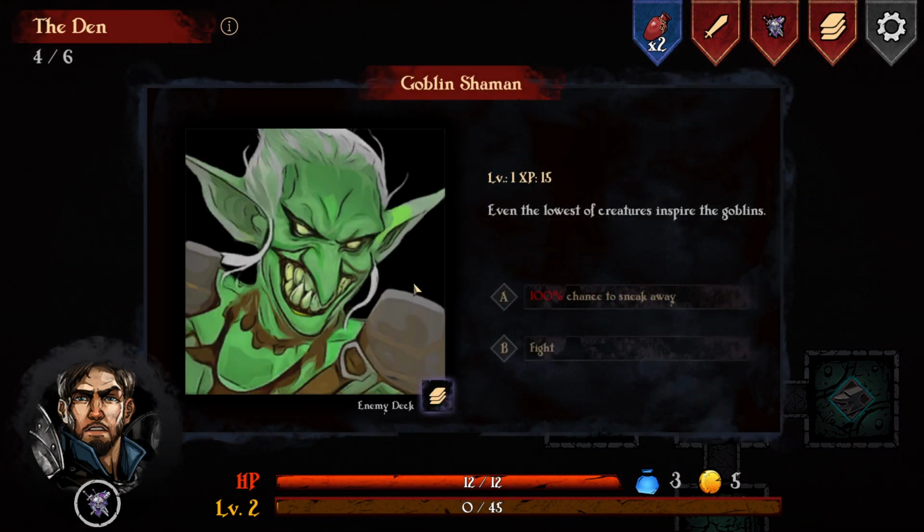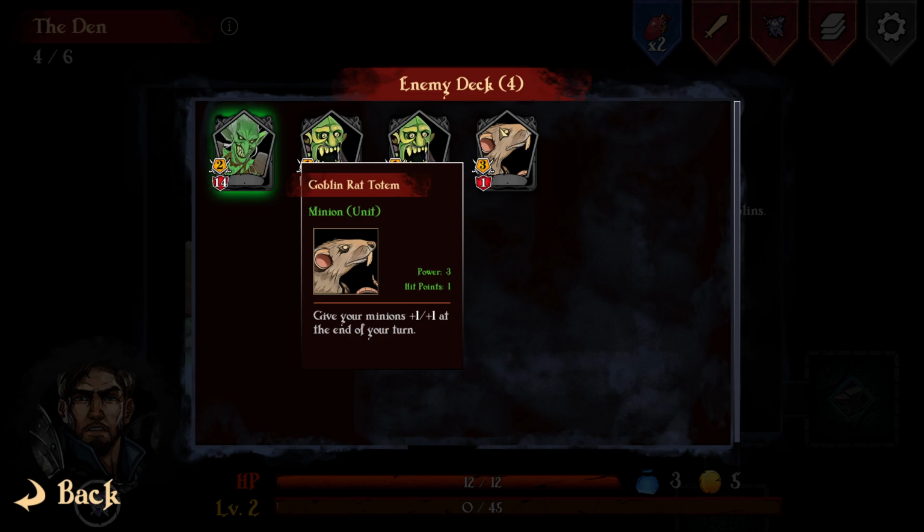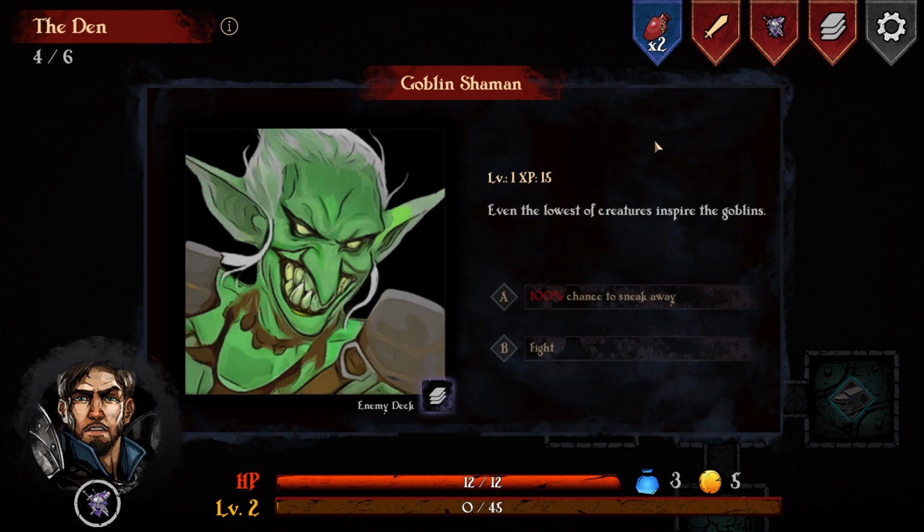Okay, we'll go for the Goblin Shaman first. Even the lowest creatures inspire the goblins. So, we can see the deck. Got a Goblin Wrath Totem. Give minions +1 at the end of turn, and it is a unit of its own accord. Okay, and then the Goblin Shaman, which is that we are gonna take no damage in this fight.